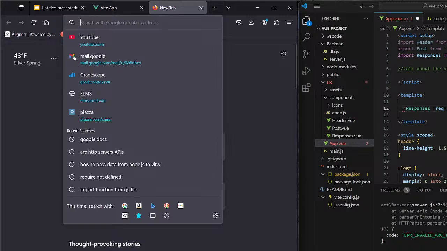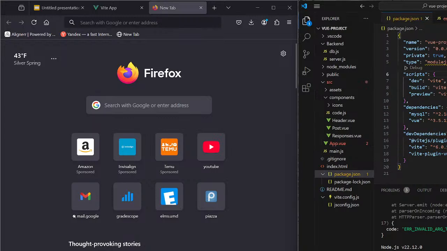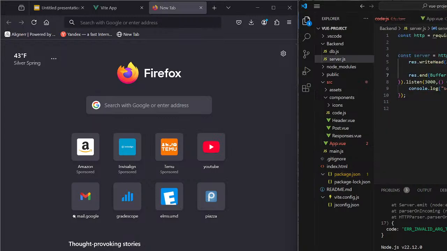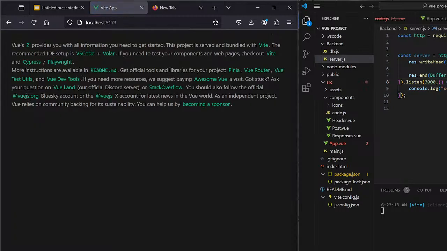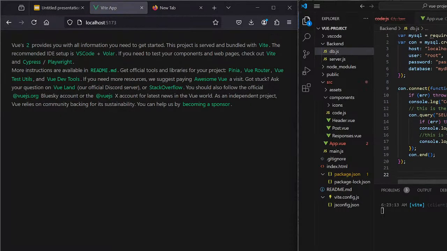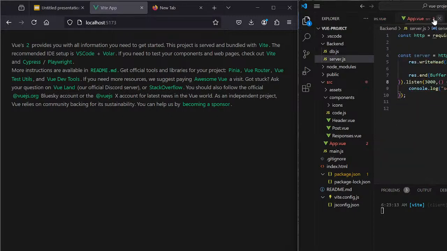Let me just change the server so that it returns a string for now. I can't really rely on anything else. All right, I'll just make this a string. Okay, now I need to figure out how to make this call happen.